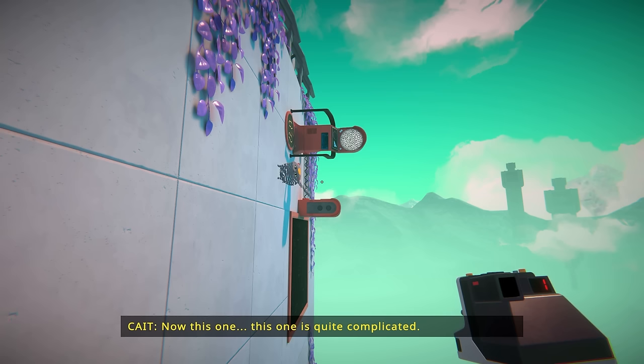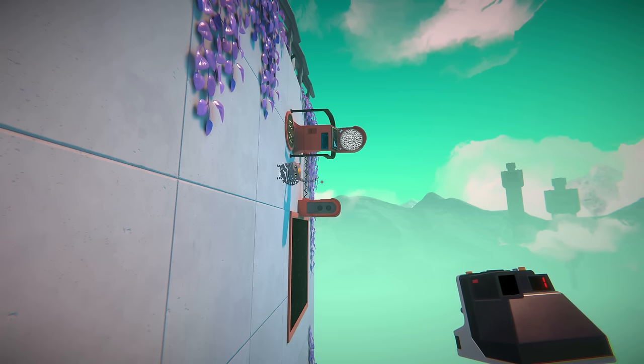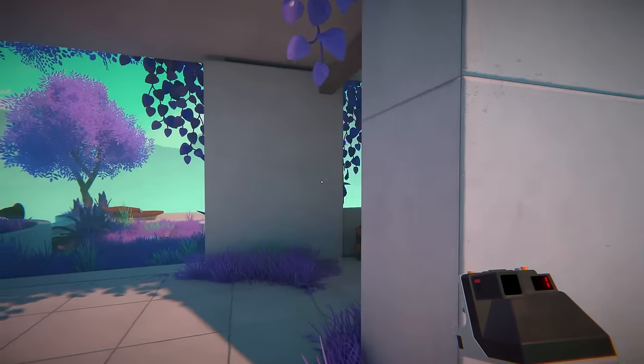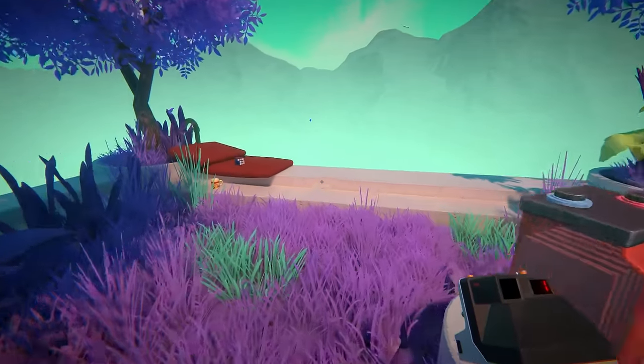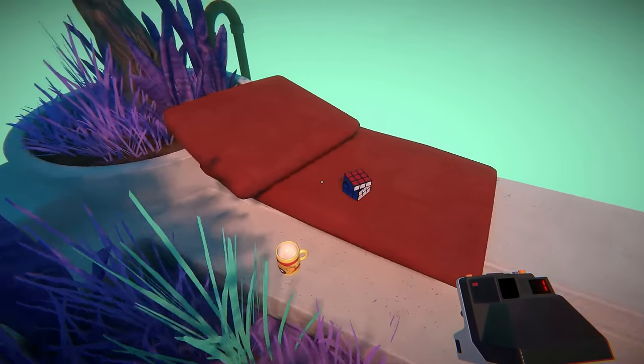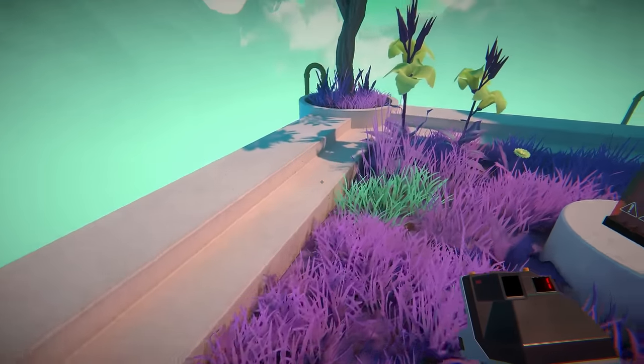This one is quite complicated. Bro, you're gonna fall. That's a dangerous game you're playing. Actually, cats will always land on their feet, right? Okay, so... Oh shit, a Rubik's Cube. It's not solved, technically. It's not solved.